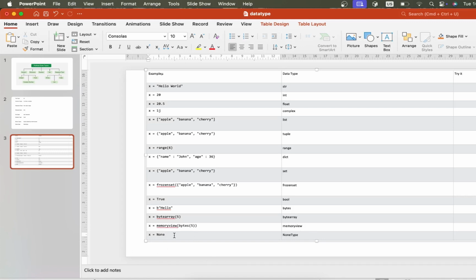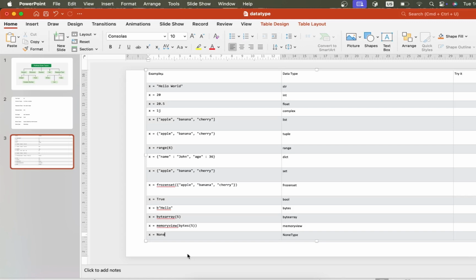And if you need a variable for your upcoming programming but don't need data yet, you can declare your variable without data in your code. For that you can use the None data type. Here you can see this x variable just uses None, and this is called the NoneType data type.